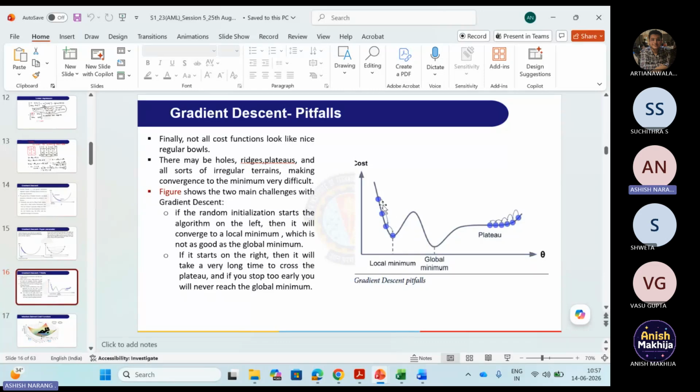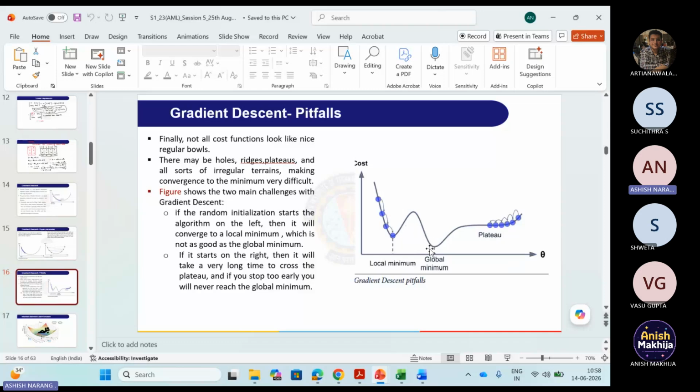But using gradient descent, what may happen is I have started at this point. I know I have to go towards reduced cost, so I will come here. The moment I reach here, if I move further, the cost will start increasing in the other direction. Because I am moving away from this minima, the algorithm will say, no, I am going in the adverse direction. Again, it will come back and try to converge, so it will get stuck in this local minima. This is a local minima for this particular curve, not the global minima. This is also a local minima, but this portion is the global minima.